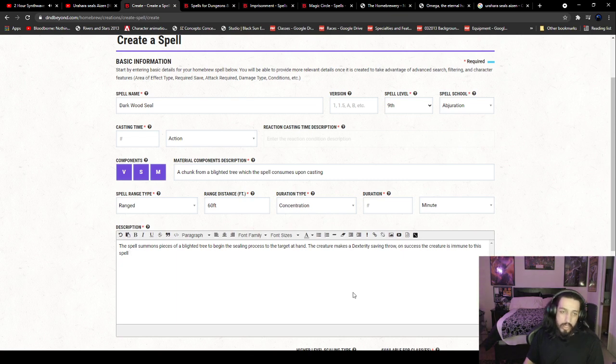Right. So then here, we'll say this, for the next 24 hours, because that would at least mean that with a 9th level spell, this would be their only chance to do this. Is immune to this spell for the next 24 hours. And on top of this, because we said immune to this spell, this means that even if you have another 9th level caster in your party, they're still immune to the spell.